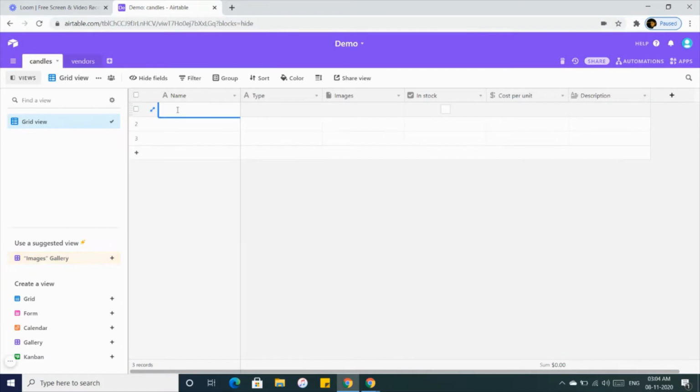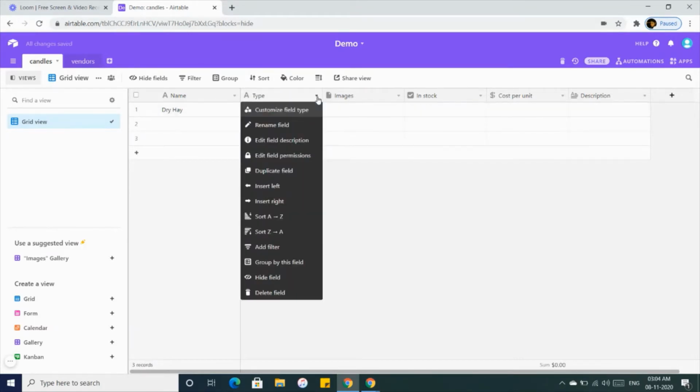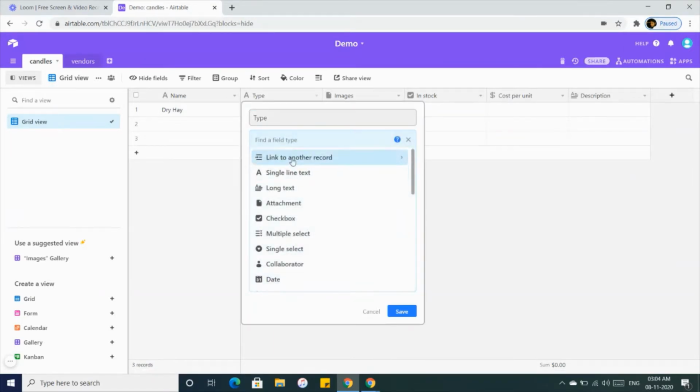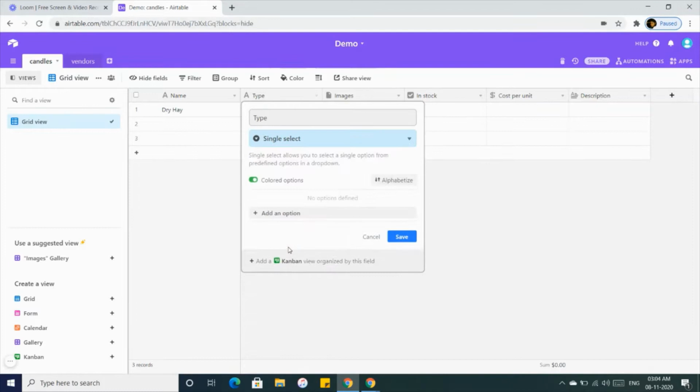Let's go ahead and write some names for it, and also you can segregate this with colors, like if you want to use color options.